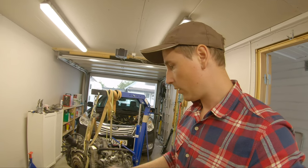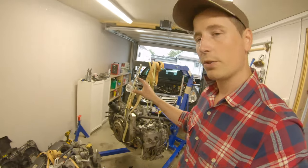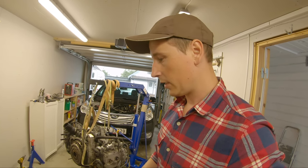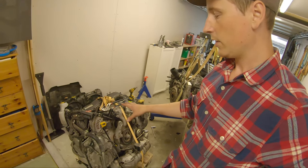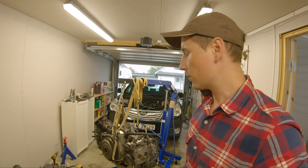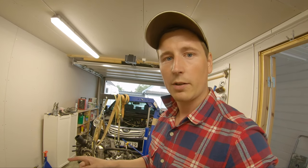Also moved some piping over from the old engine to the new engine, which they had cut off when they removed the engine. So now we're gonna take off the harness of the old and then put it over to the new engine. So hopefully it's gonna go much quicker now that we have done it once.